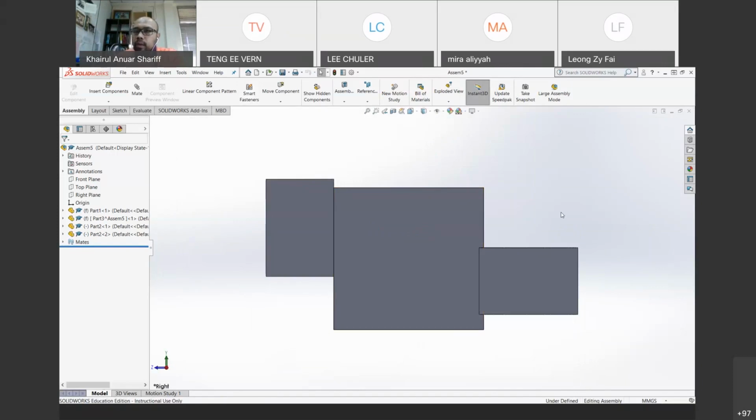Untuk assembly drawing, contoh kamu nak buat meja 4 segi, ada 4 kaki, kamu perlu lukis hanya satu blok permukaan meja dan satu blok kaki sahaja. Boleh faham tak maksud saya? Okay, kamu nak draw satu meja, ada satu permukaan meja dan 4 kaki.